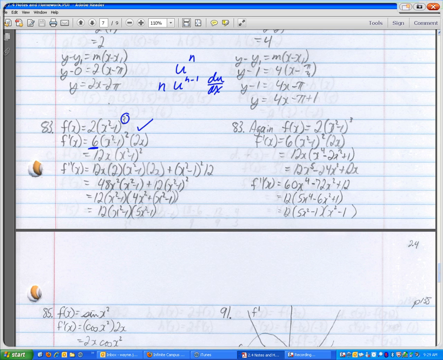Coefficients are constants, all right? If that was a 2x, then I couldn't do it this way. I'd have to use the product rule, okay? Because coefficients are constants. Once there's an x in there, I can't just use the constant multiple rule anymore because it's not a constant. Am I making any sense? So I think what's happened is some of you thought, oh, I can multiply that 3 times that 2x, make that a 6x, finish off the chain rule, and I keep saying, no, it's a product rule, and you keep not seeing why it's a product rule. It's because coefficients are constants. If that's anything besides just a constant, I've got to use the product rule on it.